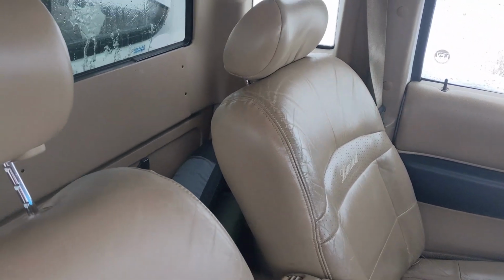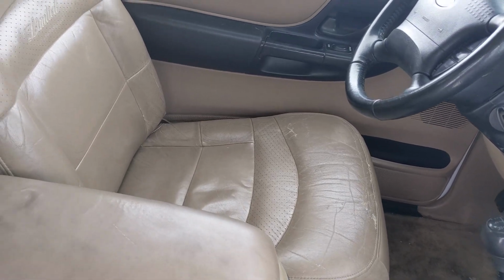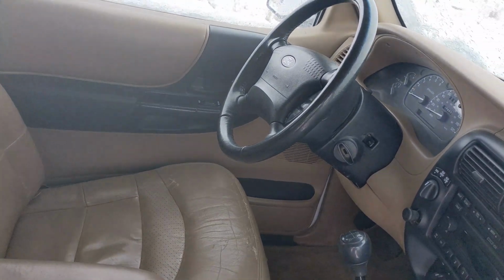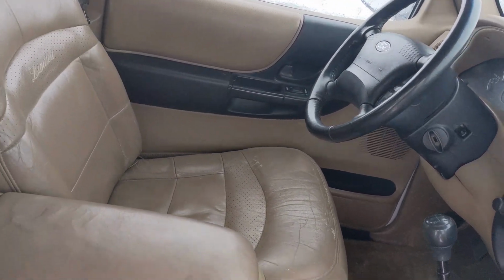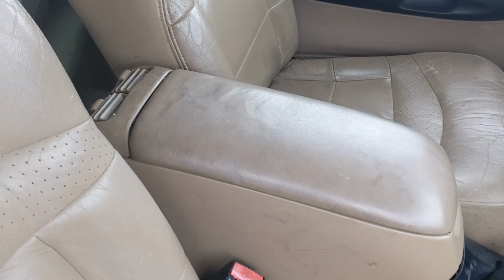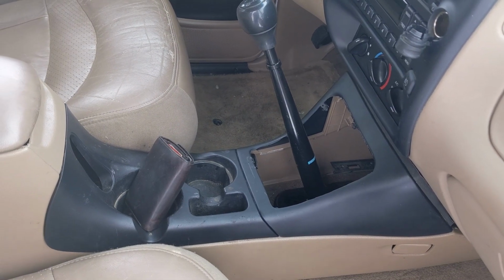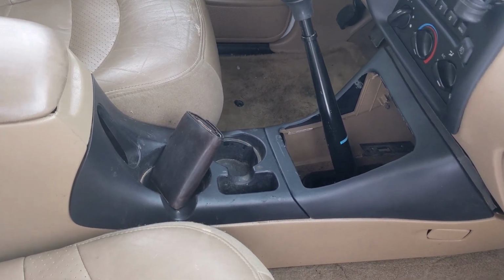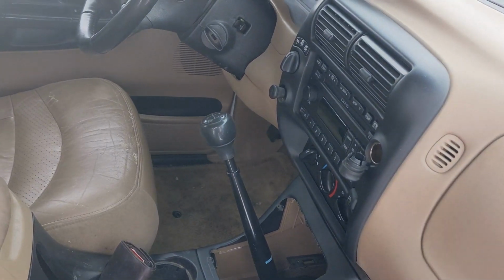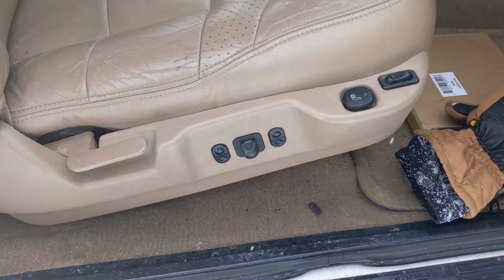This is the, again, I have another video on these seat swaps. So take a look at those. I got heated leather, which is really nice when it's cold, which it's always cold, so it's always nice. And yeah, it's pretty clean interior. It started that way. Got the full console from an Explorer as well. I still got to get a boot that fits that sucker. If you guys know of a boot that's big enough to go around this giant hole, please comment, let me know. But yeah, these are kind of the buttons I have here.